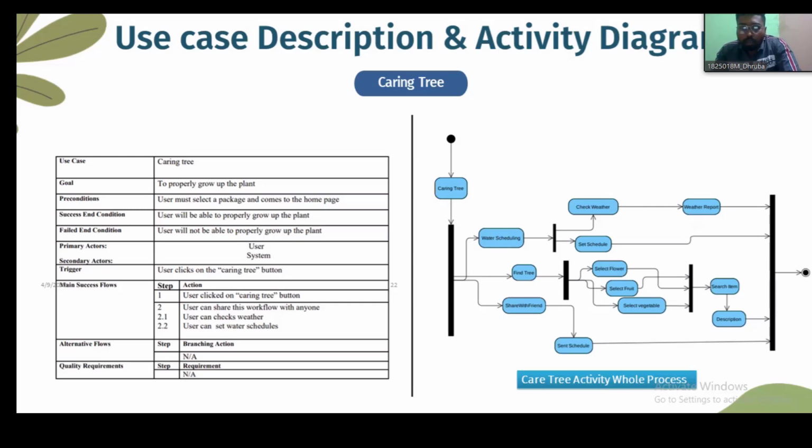Water scheduling has more features: click water and water report. Find trees and share with friends also contain more features. Find trees contains select flower, select fruit, and select vegetables. And share with friends also contains share with schedule. So in the activity diagram, we highlight the whole process of caring trees. Now I will request Saurabh Devnath to continue the presentation.